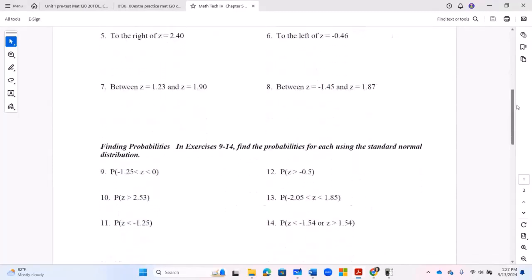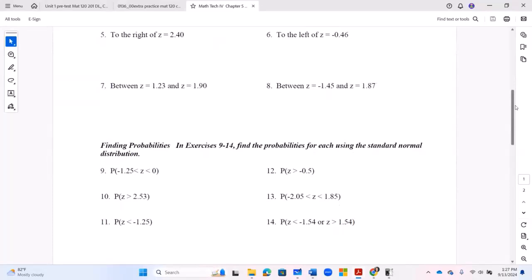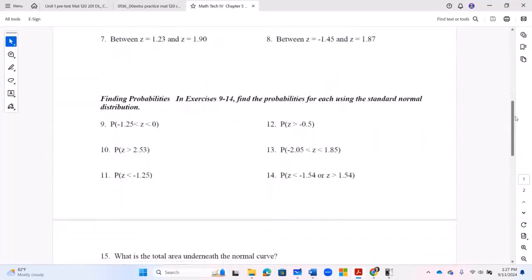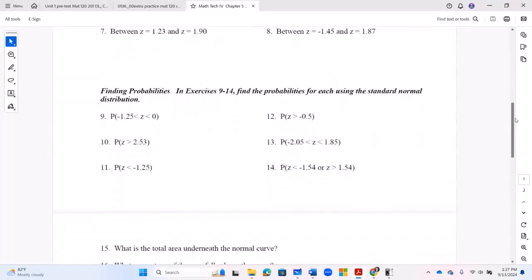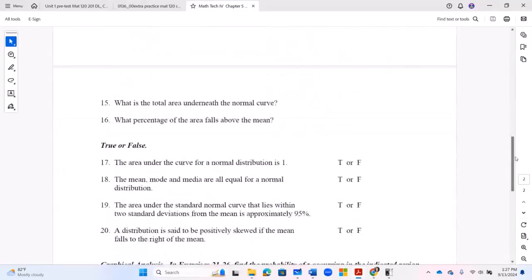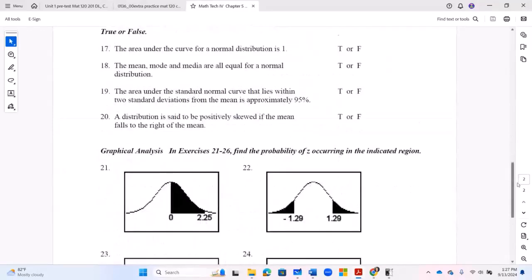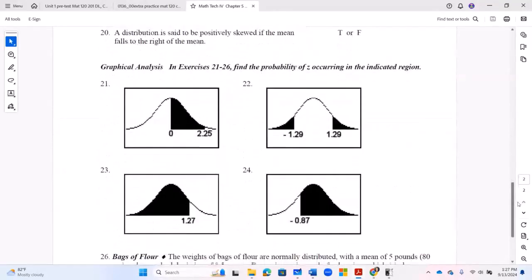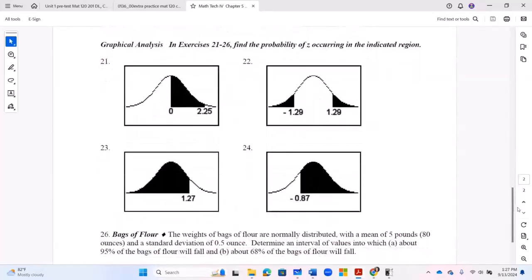All right. So if we are told to find any of this, we should be able to find it. We can be told to find area in between, or area to the right, or area to the left. Alternatively, we can be told to find the area in a shaded region. Any of them is good. We can be told to do number 22.